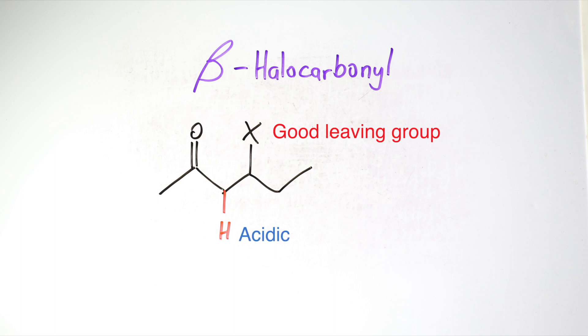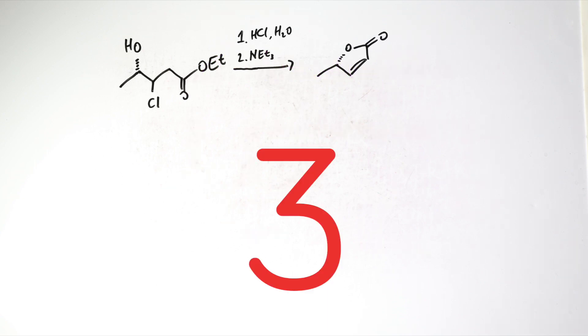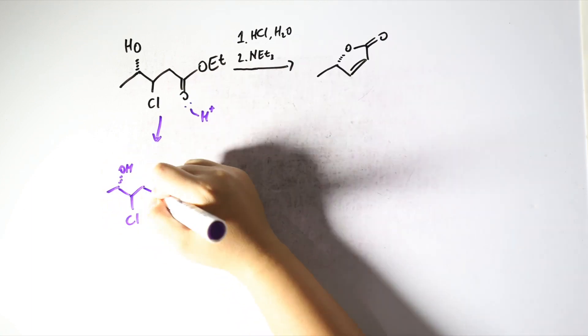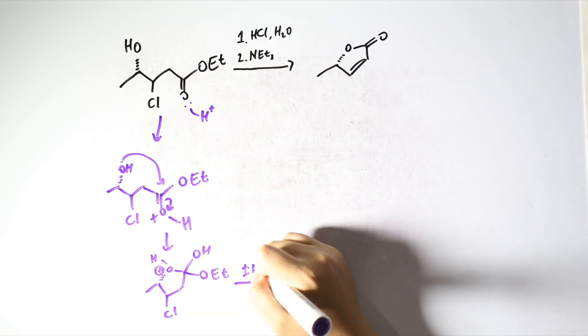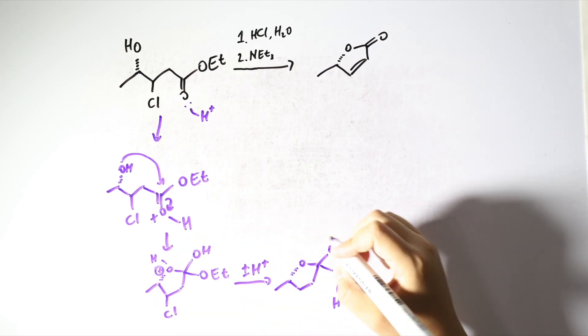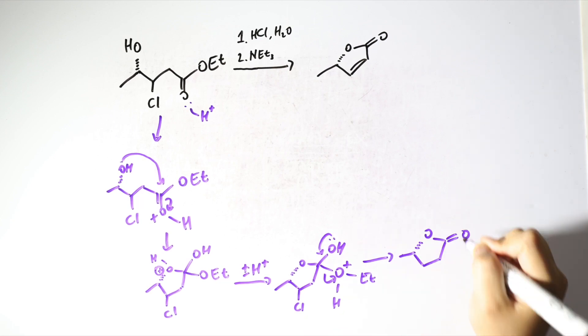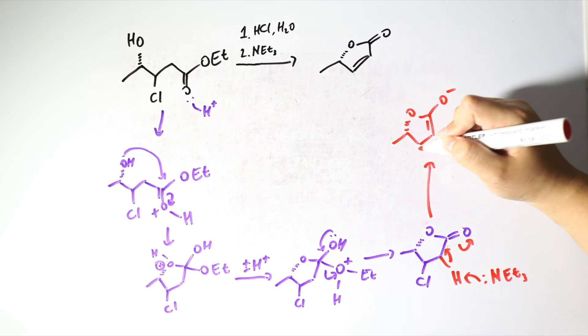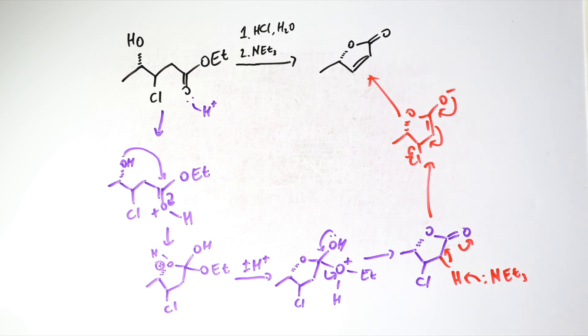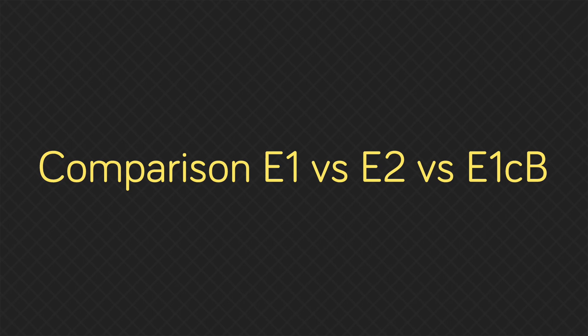For some exercise, draw the mechanism of the following reaction. The first part of the reaction is lactonization in acid. Then the E1CB process of eliminating chlorine: triethylamine attacks the acidic proton, pushes electron towards carbonyl oxygen, then the electron movement eliminates chlorine from the molecule forming the product.